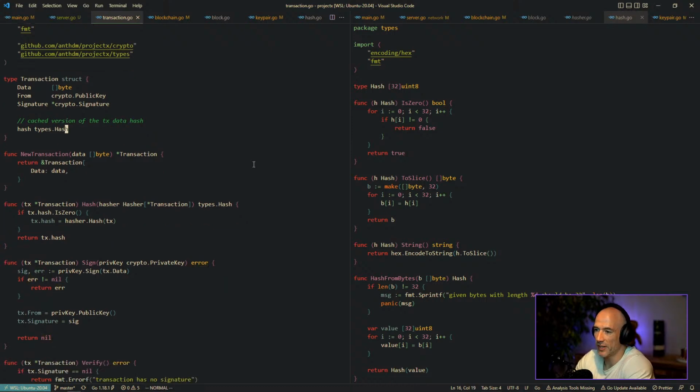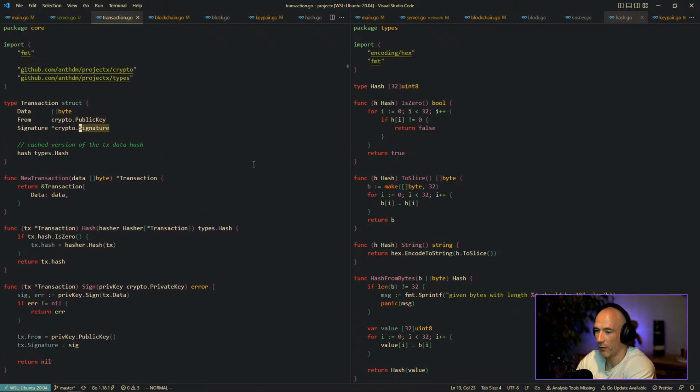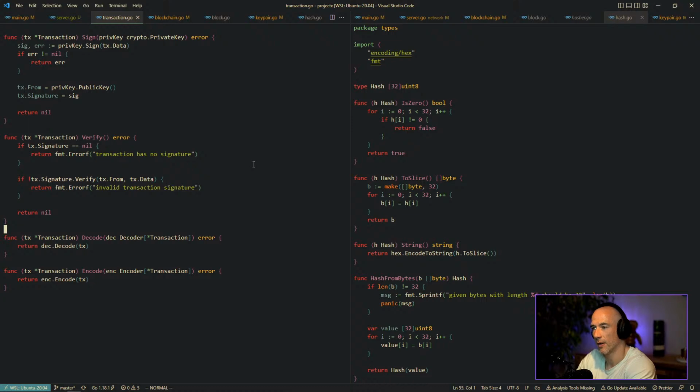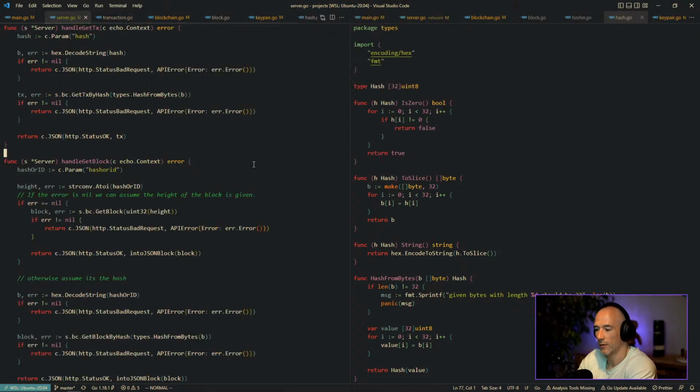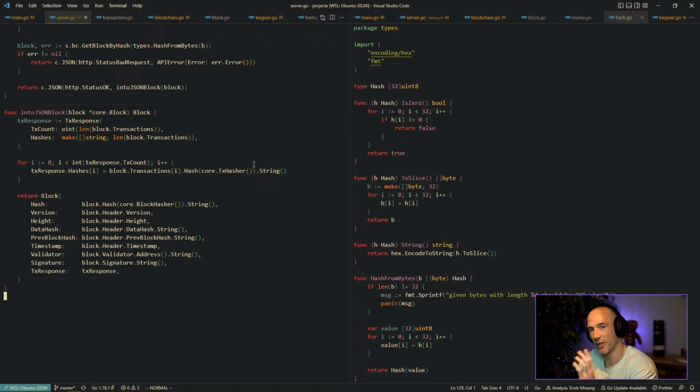So what we need to do is basically, if we really want, make this a little bit user-friendly. Just the same thing we did with this block, right? In server. We did this nice massaging into a user-friendly JSON representation. We should do that with the transaction the same, but for now I think it's good.